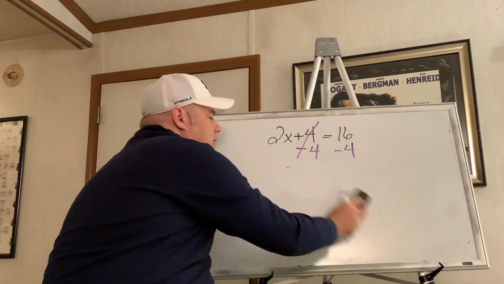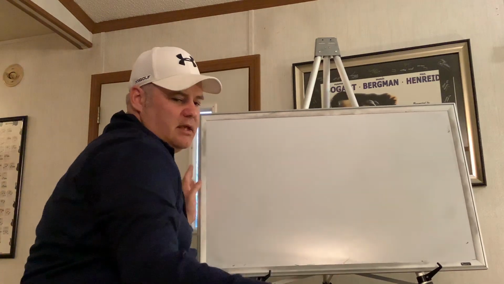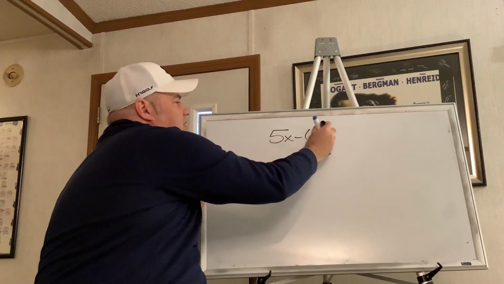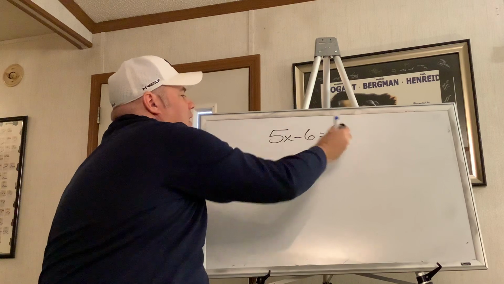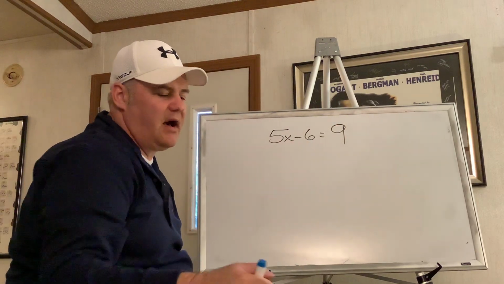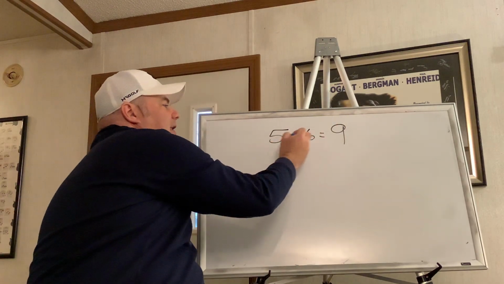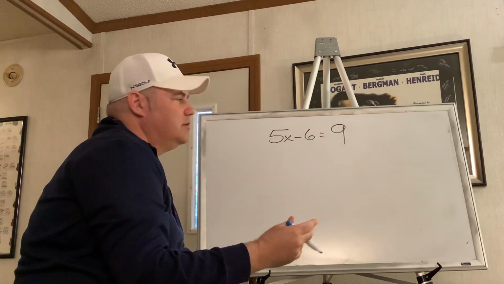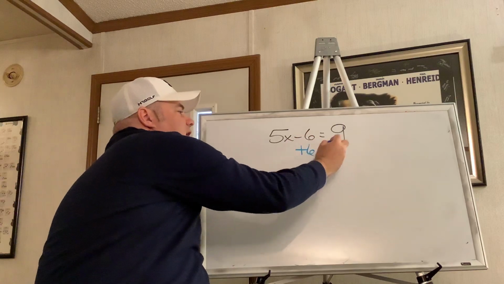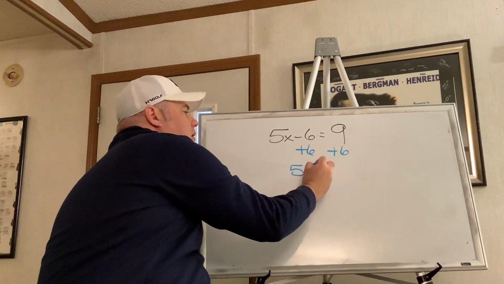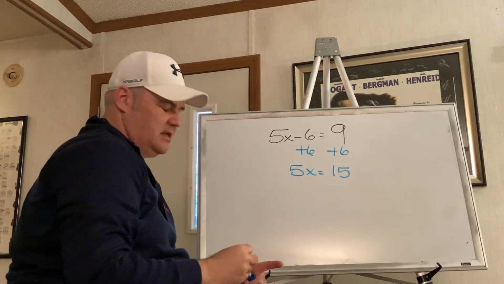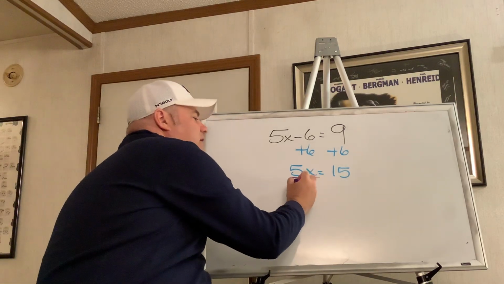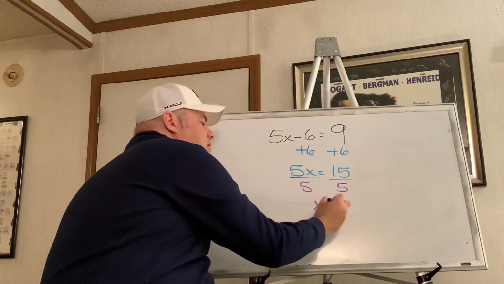Let's do that one that I was saying, where it gets harder and you can't divide right away. So that's 5x minus 6 equals 9. Okay, here's what I'm talking about. If I go to divide by 5, okay, I can divide this, but this is going to be a fraction, and now I've got to deal with fraction rules. But if I start by adding 6, okay, 5x equals 15, now all I have to do is divide by 5, and x is 3.